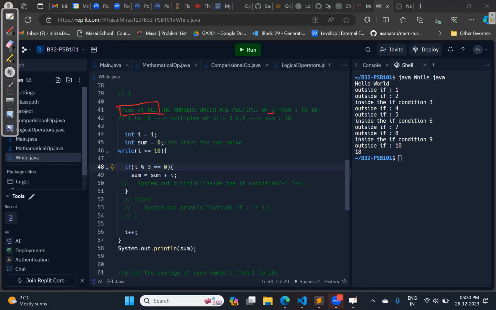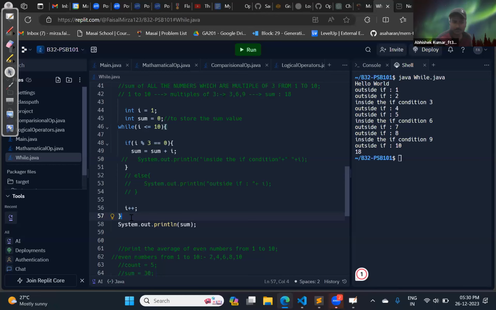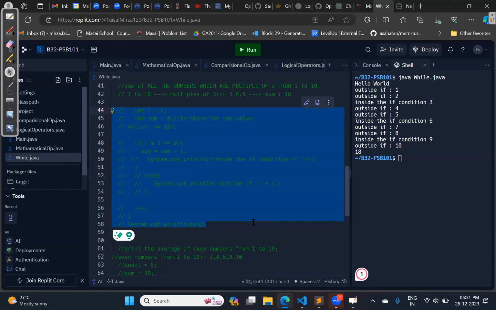Getting it? ये while loop के अंदर मैं प्रिंट नहीं कर रहा हूँ. You see this variable sum, I am printing it outside the while loop. Why? Because I want the final output. Okay, sir. ठीक है. Is it clear now, Abhishek? Okay, sir. Got it, sir. Thank you, sir. You can mute yourselves.